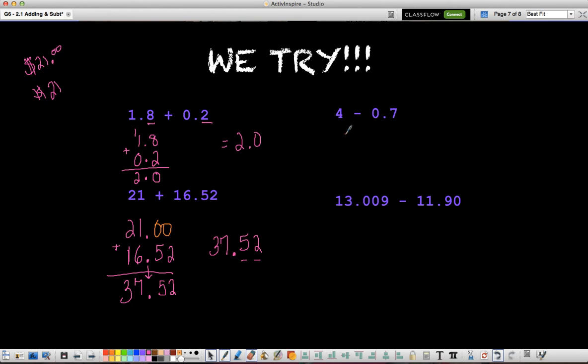Right, so now it's the same thing with the 4. We have 4 and the decimal goes behind it, so we have 4. And I have one place after the decimal, so I want to add 1 zero. I can add the zeros before I line them up. And then I have 0 and 7/100. And now I go ahead and subtract. And I get 3 and 3/10. And then to double check, I can always take my answer and add what I subtracted, and I should get my first number. So 3 plus 7 is 10. Carry the 1 is 4. Bring down the decimal, and it worked.